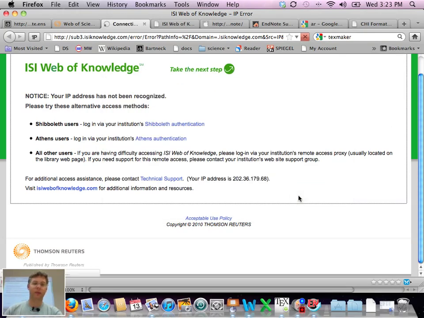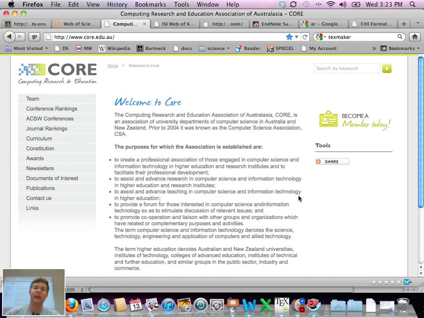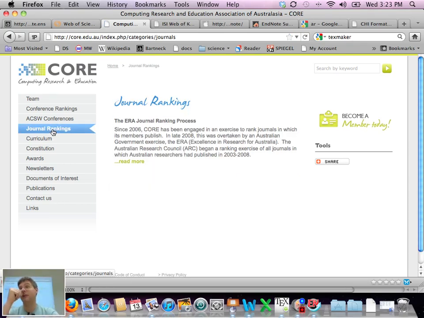This one. So they went through all the journals and conferences and ranked them. You can download a journal ranking here, and there's also a conference ranking. And they have an ABCD kind of system. The thing is that this is done by the Australians, so they have an emphasis on Australian interests. Not everything that we're interested in is in there, right? But, you know, it is a good start.